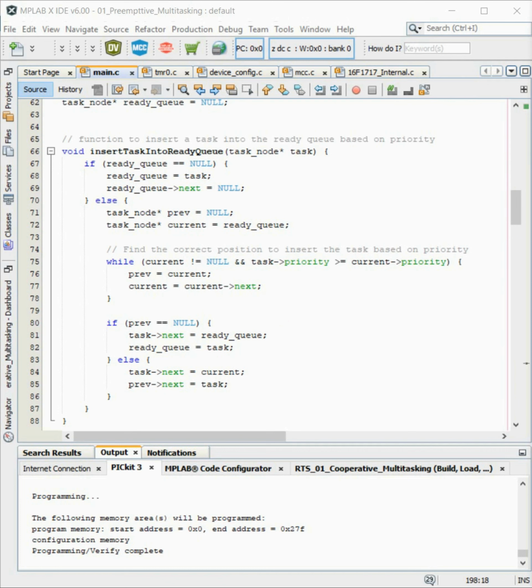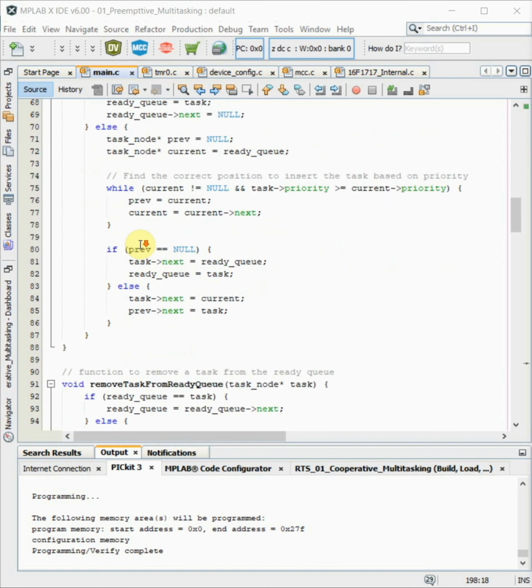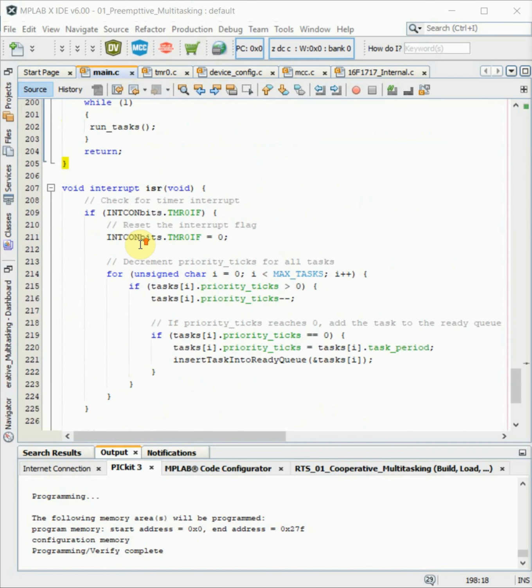A ready queue is basically a data structure containing a queue of tasks. This data structure you'll commonly find in task scheduling algorithms. What this queue does is that it represents the set of tasks that are ready and waiting to be executed by the scheduler. So the ready queue contains tasks that met their scheduling criteria, and basically they are waiting for the CPU to give them time for execution. When we invoke the scheduler, tasks from the ready queue, based on the priority, will be dispatched for execution.